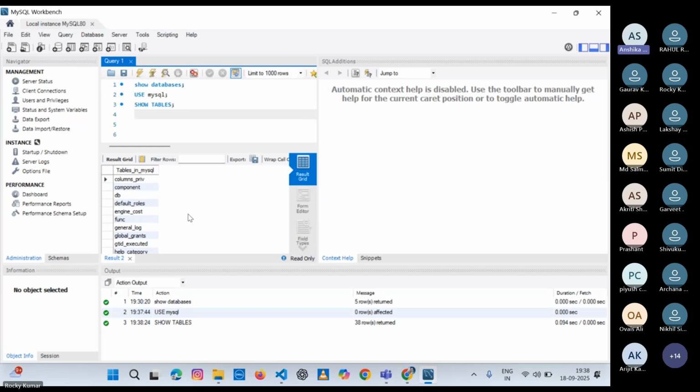Okay, so just test this query then. I have given the query select asterisk from customers. Test this one. I have just given the query in the chat box.